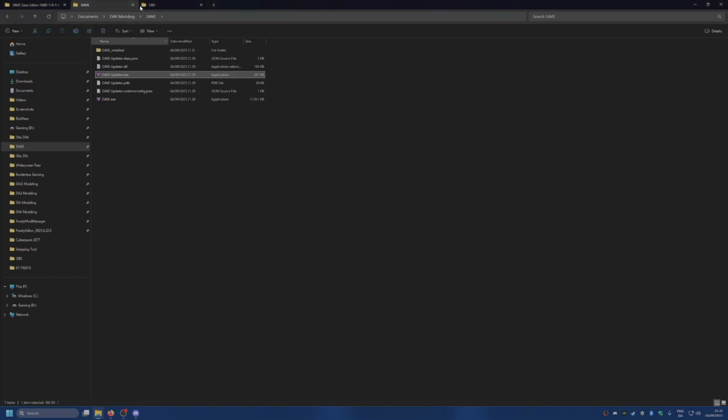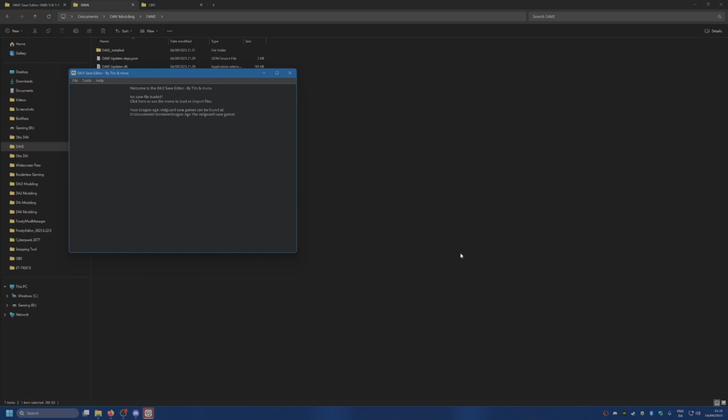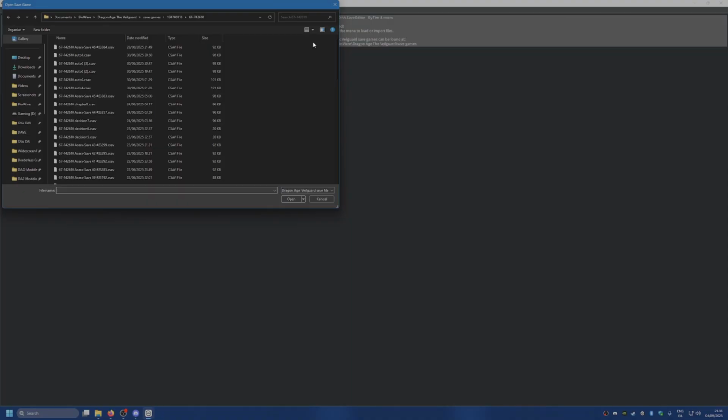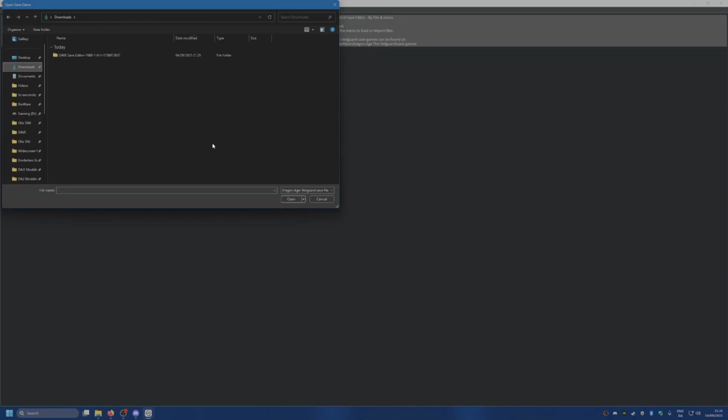And you can see this comes up here, and Dave comes up here. So this is how Dave looks right off the bat. Click on this right here. As you can see, this already pops up into my save folder. But if you first installed it and it looks something like this, don't worry, we can find your saves.